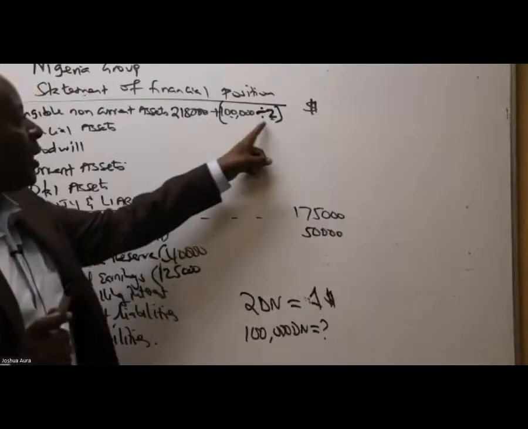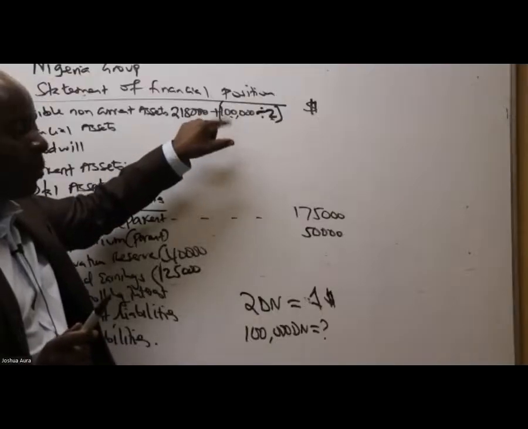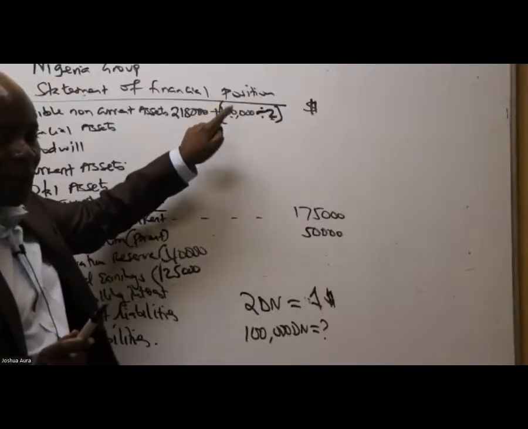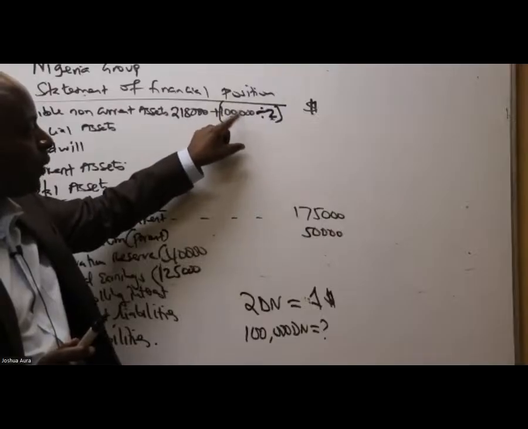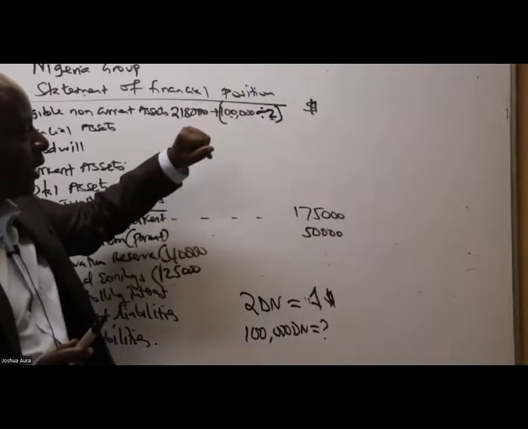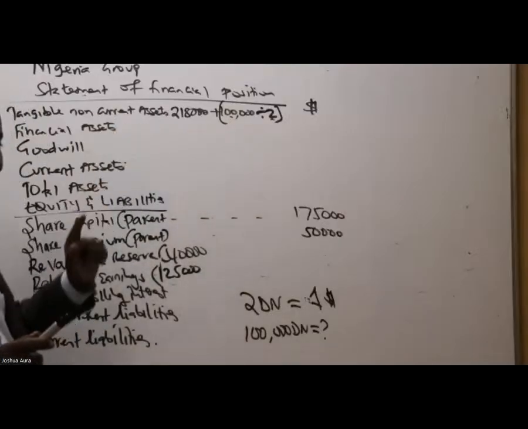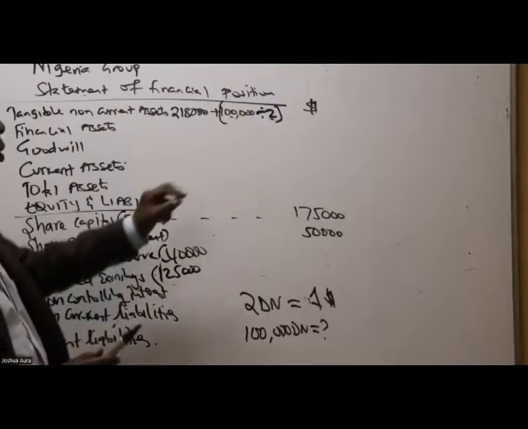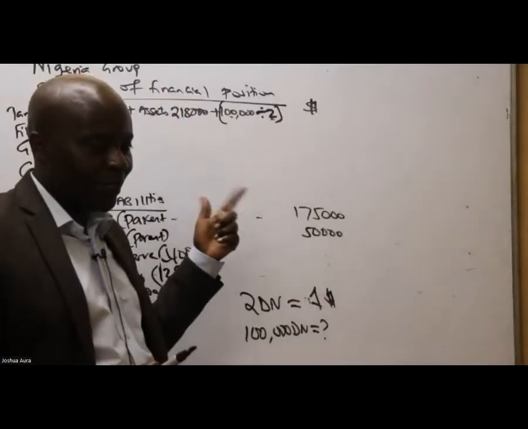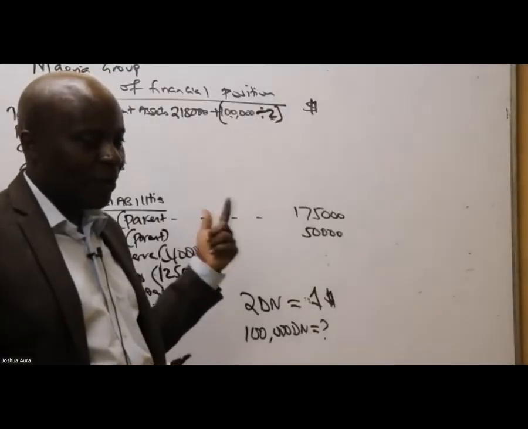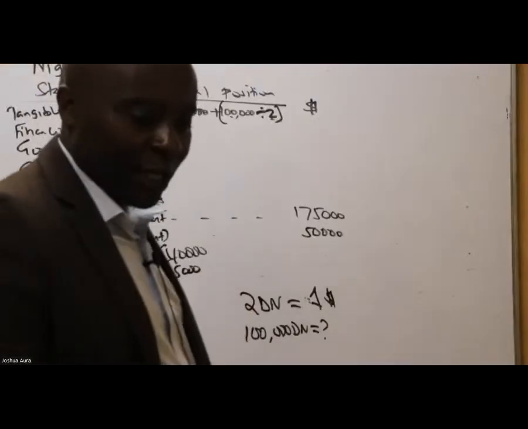If it's dn and dn, the only way of doing away with the dn is to divide, for purposes of cancelling dn and dn. You divide like that. Don't yet pick up your calculator, because later on I'll be bringing in the issue of revaluations. Great. Now continue here. Go to the next item.